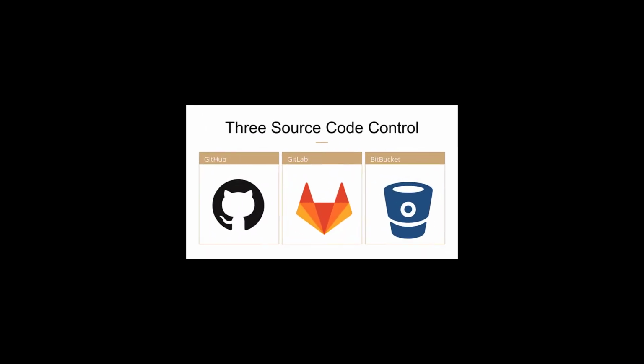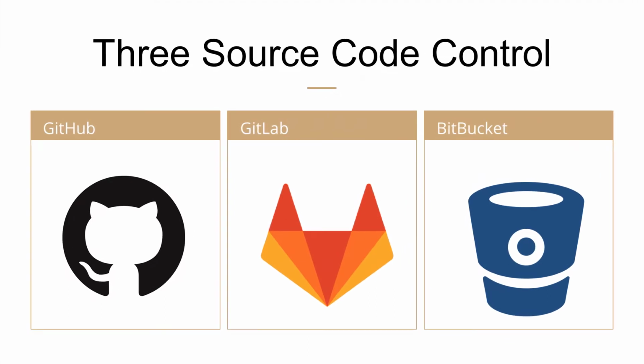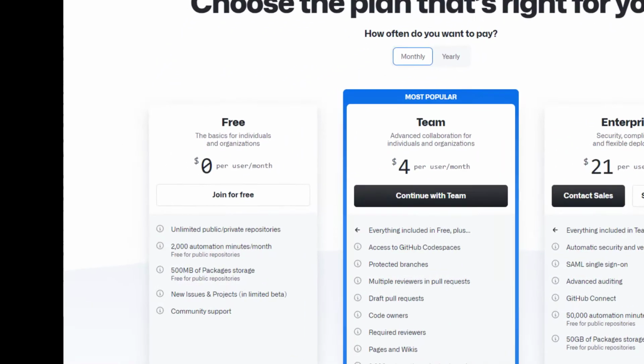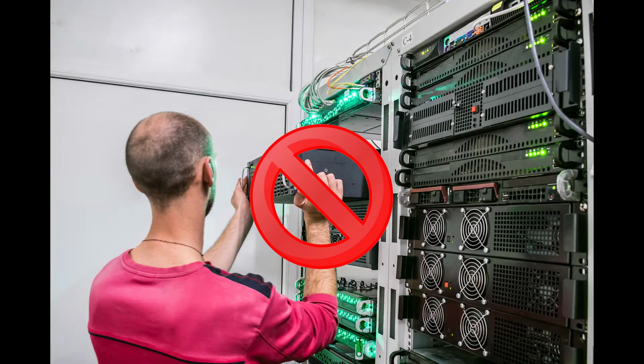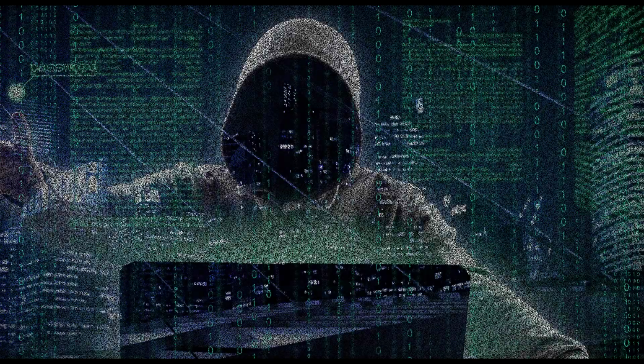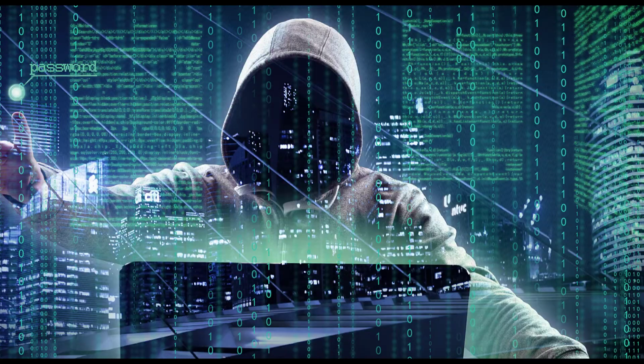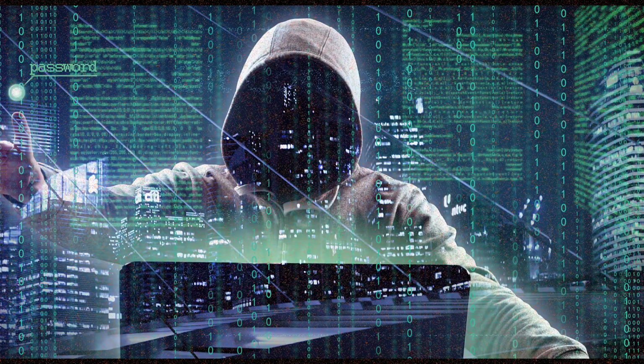The three source control websites that I have experience with are GitHub, GitLab, and Bitbucket. All have free unlimited repositories that you can create and upload onto their sites. It's great that you don't have to set up and pay for your online storage yourself, and you still get to own your own code and can even make your repos private so that others cannot see them.